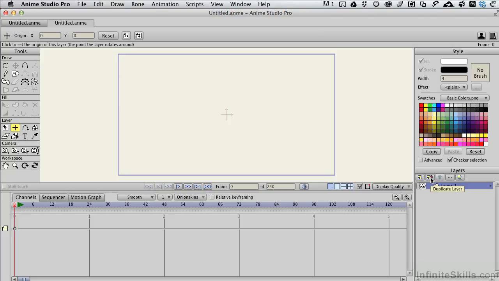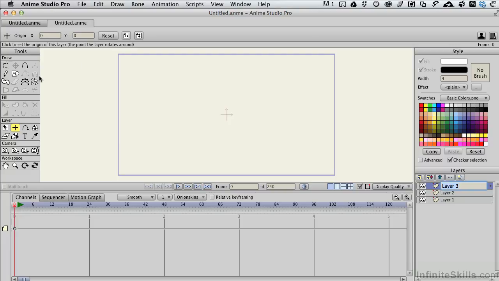There's other layers that expose these other tools over here in the tools palette. If we choose the little layer symbol with a plus sign, we can duplicate that layer. If we come over to this other little layer item and click here, we've got these options for vector, image, group, bone, switch, and so forth. Each one of these has different abilities and different tool sets that show up with them. So for any type of drawing you do in the program, you'll use and choose a vector layer. I'll choose that. We now have 3 vector layers right here.